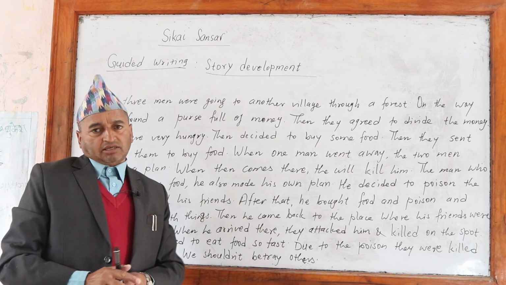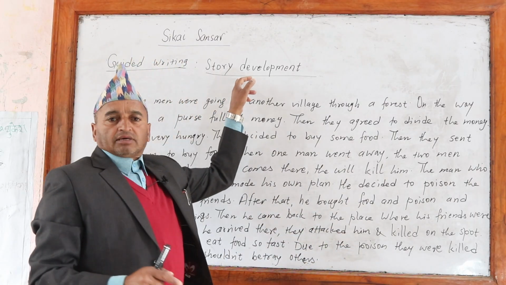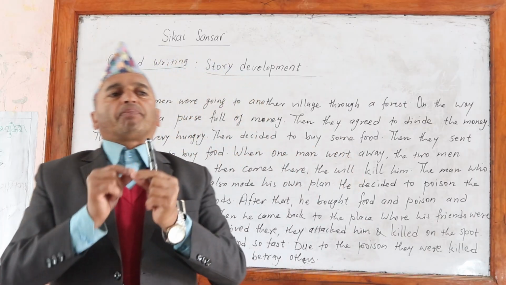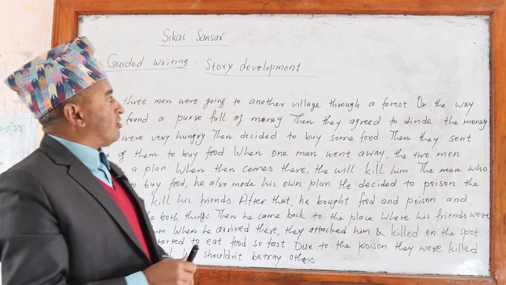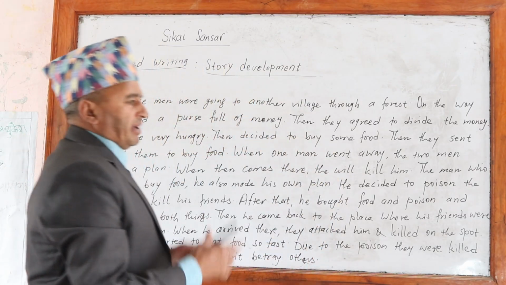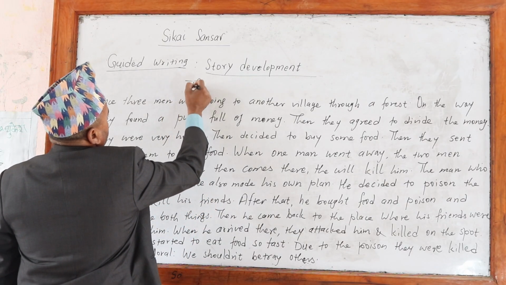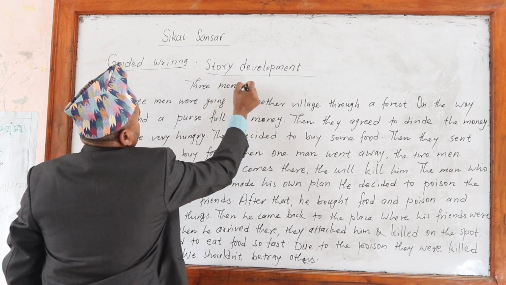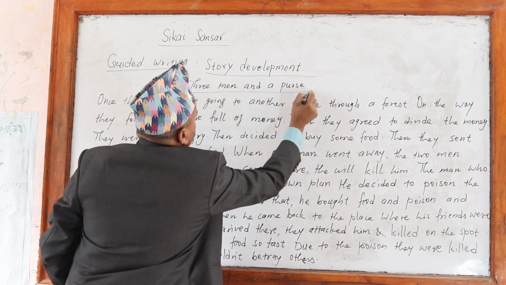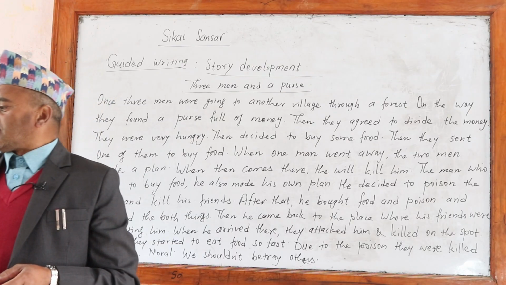We shouldn't betray others. Now, can you guess what may be the proper topic for this story? Okay, three men were there, and then the purse they found. So we can attach the people and the purse here. Why not write the topic "Three Men and a Purse"? Very simple. We can write a very simple topic as well. If we write such a topic, "Three Men and a Purse", then the whole story finishes like this.